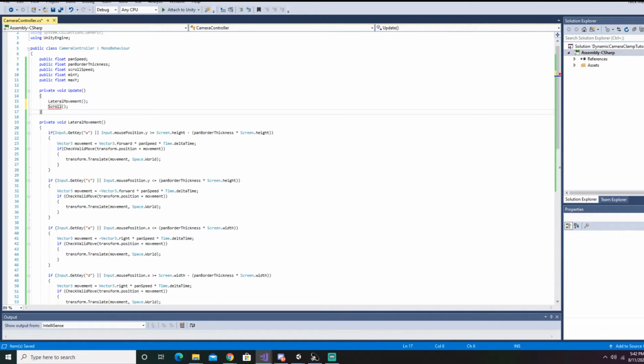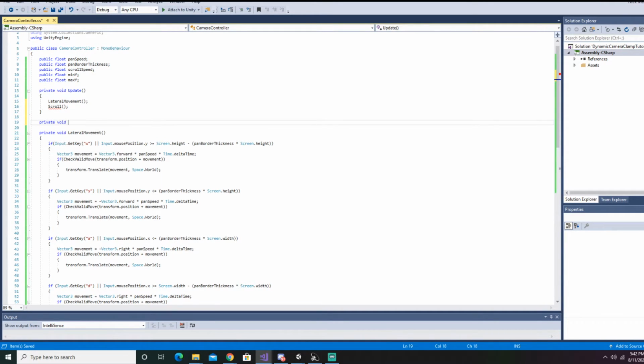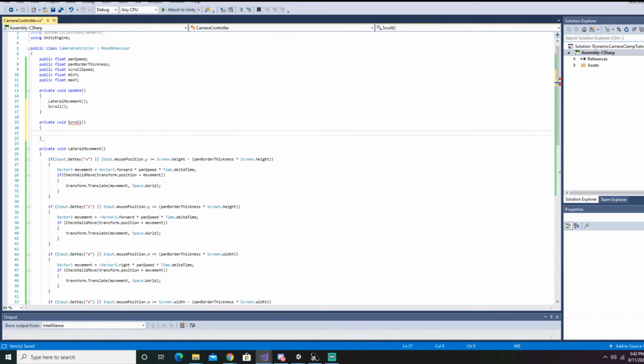Okay, so do a private void scroll. Awesome. Now float scroll equals input dot get axis mouse scroll wheel. That will get us the input from the scroll wheel itself.